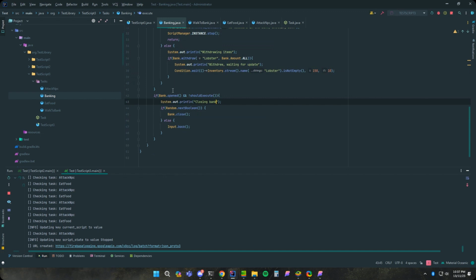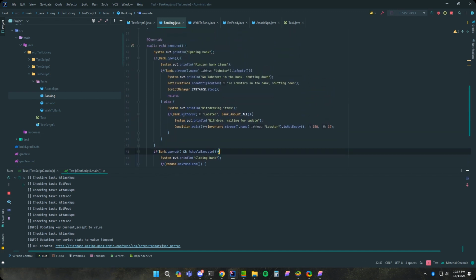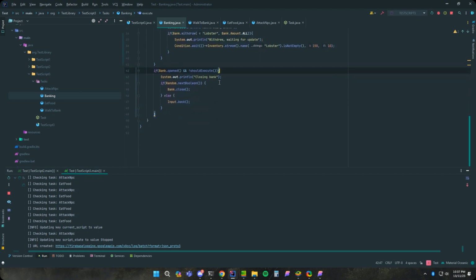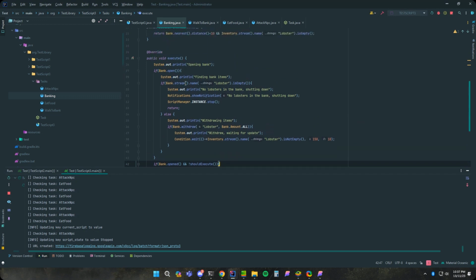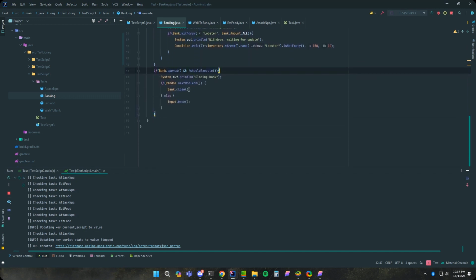Closing bank. So the only reason why we're checking if it should or shouldn't execute is, if we failed this but haven't stopped, so we've got lobsters in the bank but somehow we just failed to withdraw, we don't want to close, because should execute will still be true, so it'll just rerun. The bank is already open, it'll just retry again.